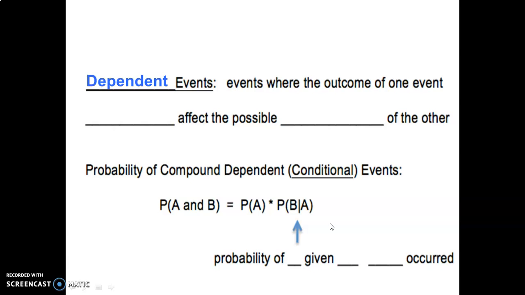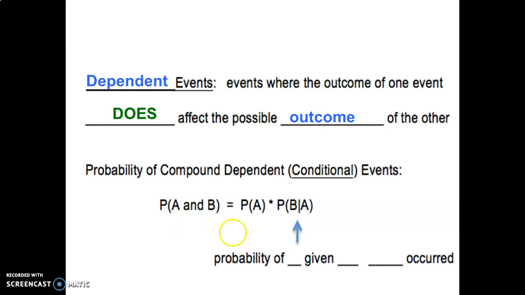Okay, dependent events. These are events where the outcome of one event does affect the possible outcome of the other. These are also called conditional. These are found the same way as independent events. An example of dependent events would be, let's say I check the weather, and there is a small chance it's going to be really cold and a big chance it's going to be warm. The outcome of whether it's warm or cold outside will determine whether I wear a hat. So the outcome of what kind of weather it is determines the probability that I will wear a warm hat or not. So now these events are dependent. My choice of hat depends on what happened with the weather.